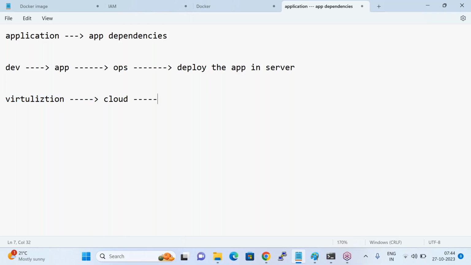Either it might be VMware or else it might be Citrix. For virtualization, you will be having VMware or Citrix servers. These are the two platforms which are very commonly used as virtualization platforms. The entire cloud relies on virtualization only. Whatever the servers, EC2 instances, or virtual machines that you are creating in Azure or AWS, the entire cloud is depending on virtualization itself.